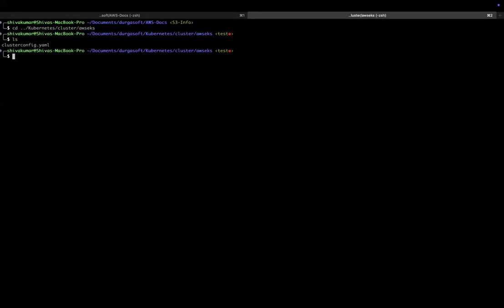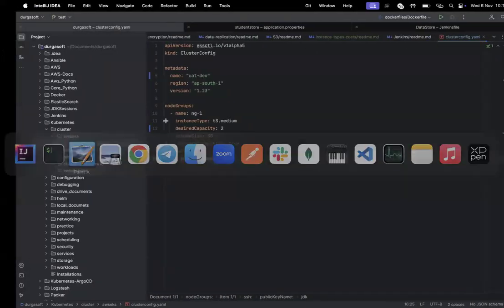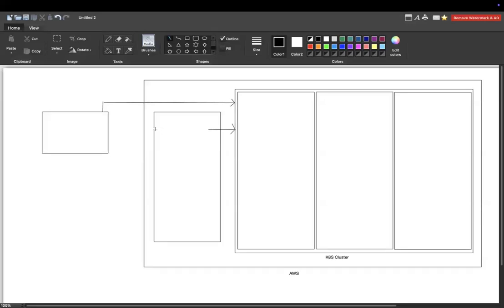How do we run this YAML file? Using the eksctl tool. You need to install eksctl on your local machine, or if you are using the Bastion instance, as shown in the diagram, you need to install eksctl on this Bastion instance.